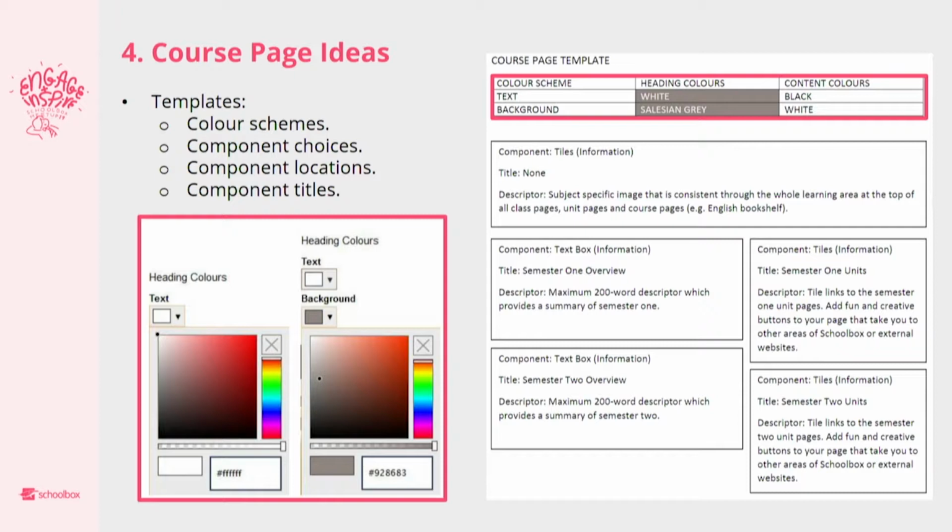And one of the big decisions we made was we really liked some of the things we'd seen in the demo instance of Schoolbox where there were different colour schemes associated with pages. So we decided to do a different colour scheme for each type of page. All course pages had a consistent colour scheme of grey and white. Then all unit pages were going to have a colour scheme of yellow, and the class pages would have a colour scheme of navy to fit in with our branding, because as you know, all schools are governed by the marketing department and the branding when you're designing anything like this.